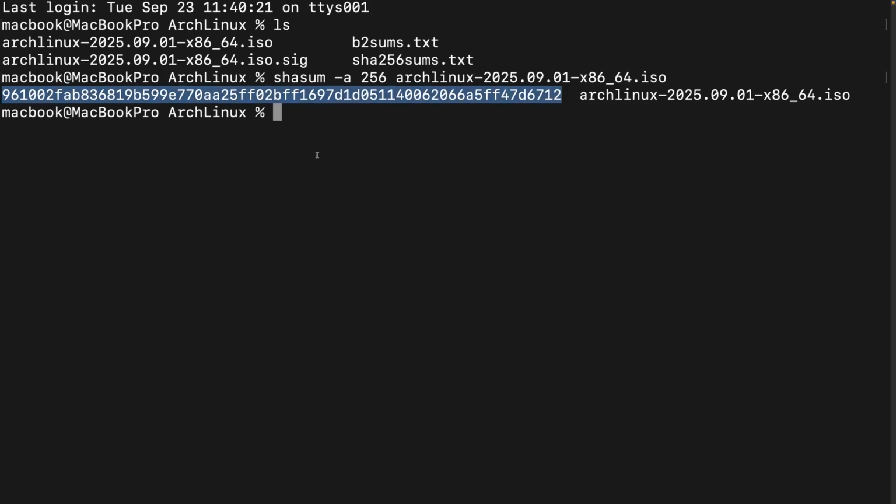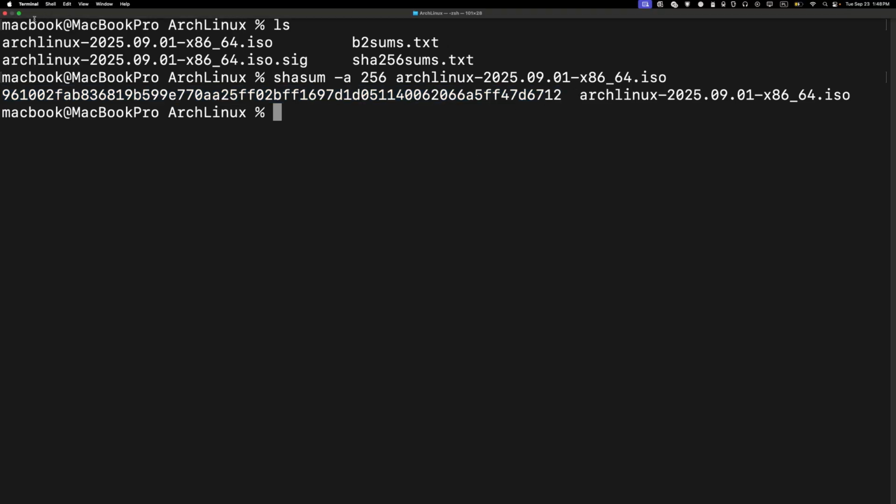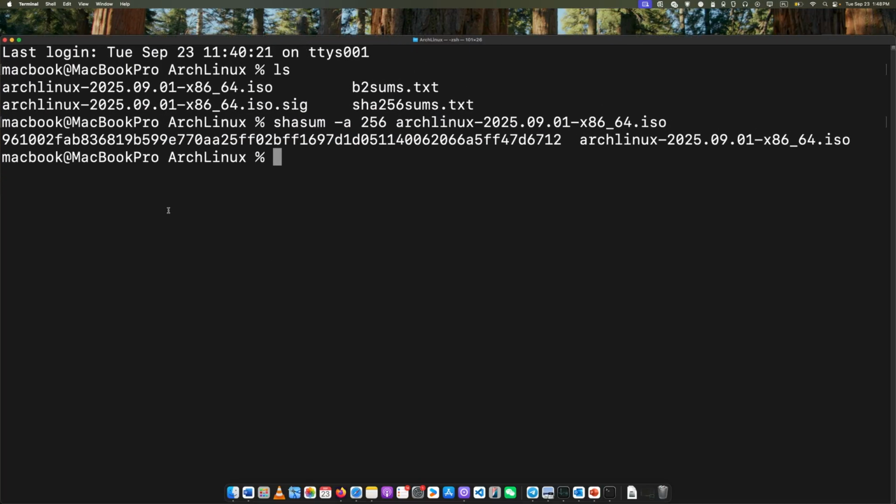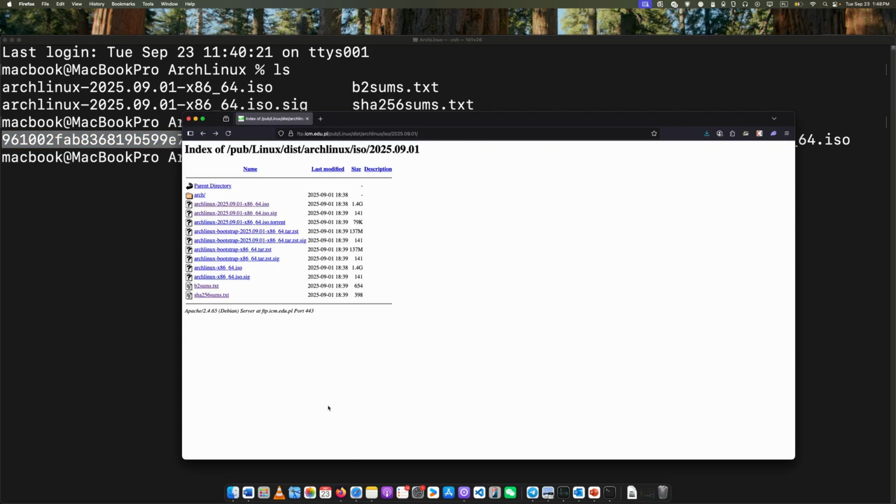Now if you're new, you might be thinking, what is this? This is basically the SHA256, and you verify this with what they provided on the website. If I go back to the website, we'll do the lazy way. First, the lazy way. We'll just take this, copy it, go back to Firefox here.